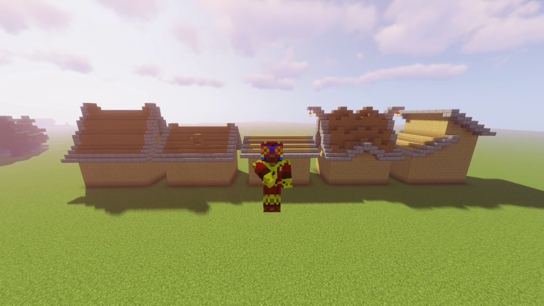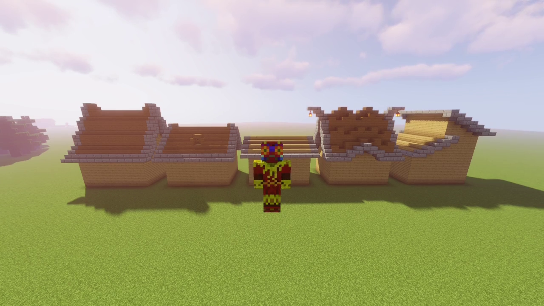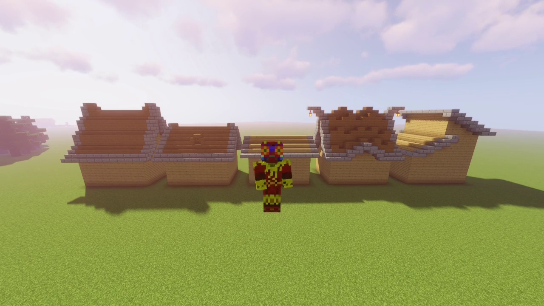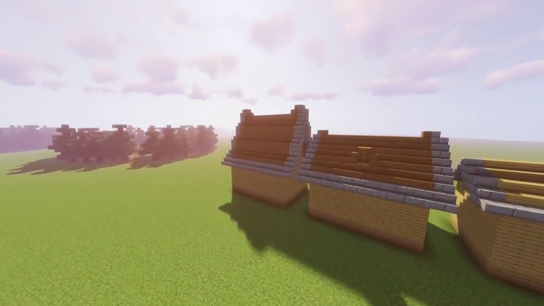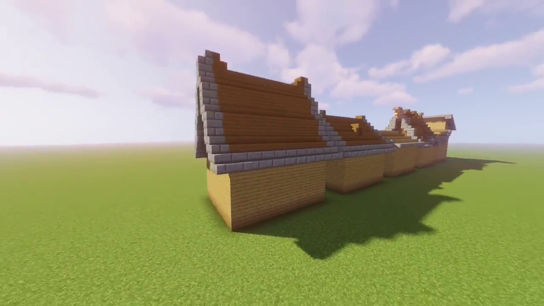It's Nightfall here, back with another video, and today's video is actually going to be a top 5 list. We are going to be looking at my personal top 5 ways, and also some really cool ways to decorate your roofs. These are all going to be styles of roofs. As you can see in the background, we have some nice roofs here. And with that, let's get into the build.